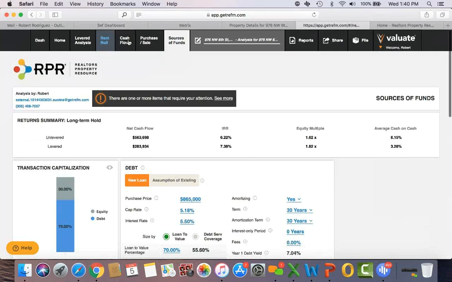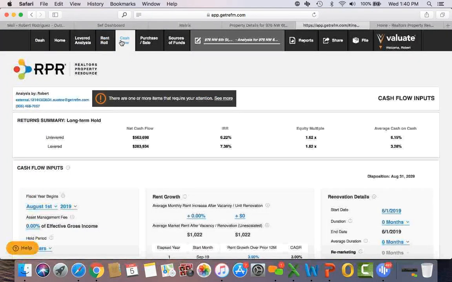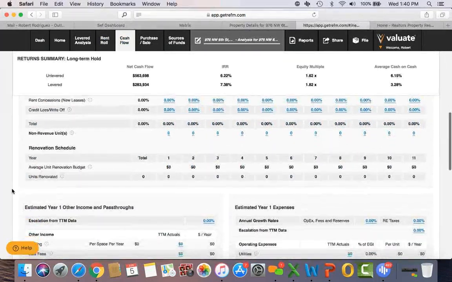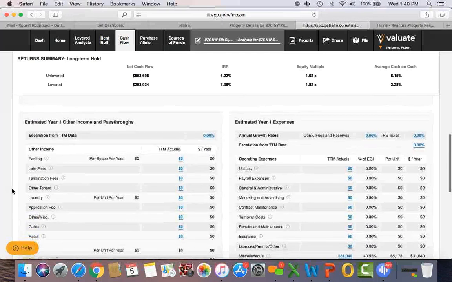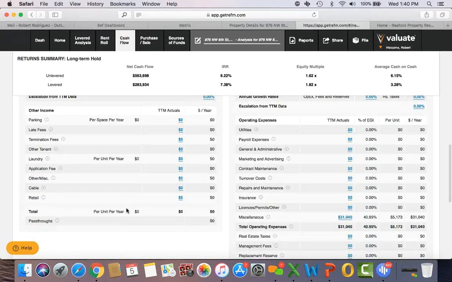So all of this can be, let's look at cash flow one second. So in cash flow, when you go down here, you'll see that you can enter all the information, expenses. So what we did was we entered everything as miscellaneous.